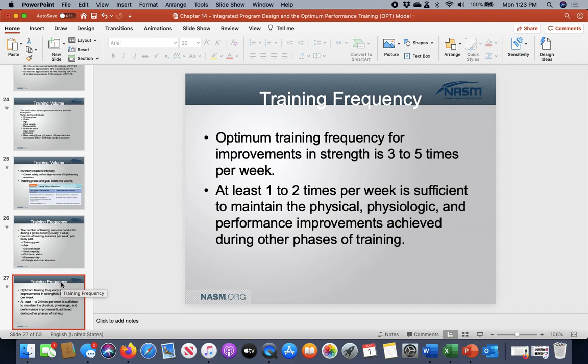But understand that if you do not maintain intensity during that time, meaning the load of training or weight of lifting or whatever it may be, you'll start to see a diminishment of those particular parameters that you really wanted to maintain as best as possible. So if you're a person who travels a lot or work with people who travel a lot, at least do some sort of training during a 1 to 2 day period during that time. It depends. You really need to make sure that your intensity is elevated if you're only going to be doing lower frequency. Okay.